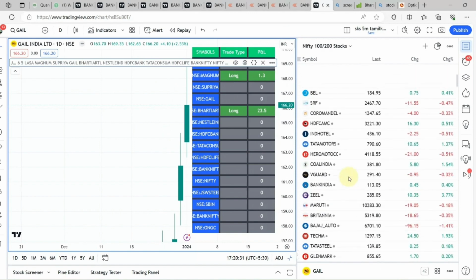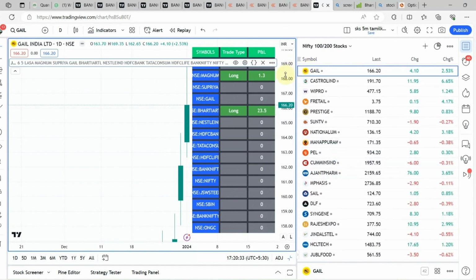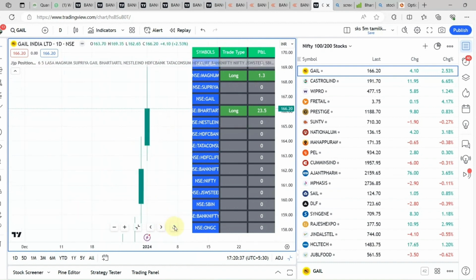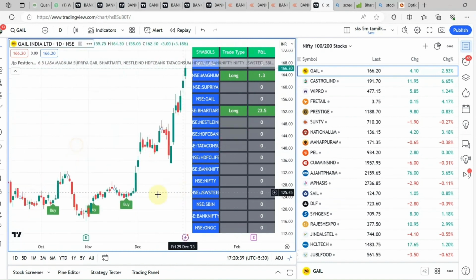Whenever the stock is alerted, that means today the signal has been confirmed. At the day end you will get the alert. For this stock you can see it. So if at the day end the signal has been confirmed, we should take the position in the next candle. At that time, do the fundamental analysis the same night, because you will get the alert after market close.